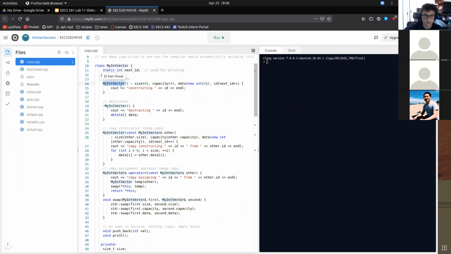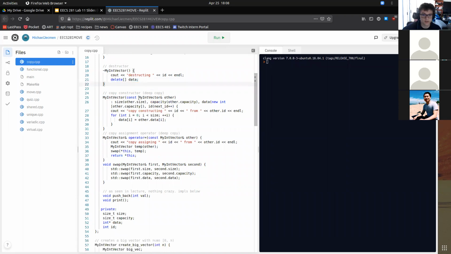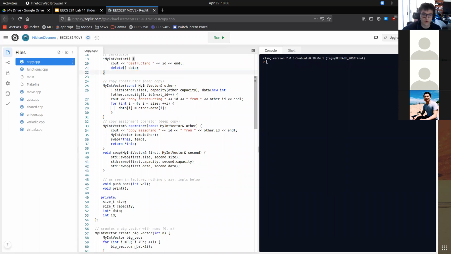So in the constructor, we're going to have some size, capacity, and some data pointer. And we're calling new in the constructor. So this is the important part. We're managing some dynamic memory. And we just have some print statement here so we can see in the demo that's to come what exactly is going to happen. Destructor, we're going to delete the data. This is all not very important. The memory thing is just so we know that we're managing something, and you'll see later why that's important.